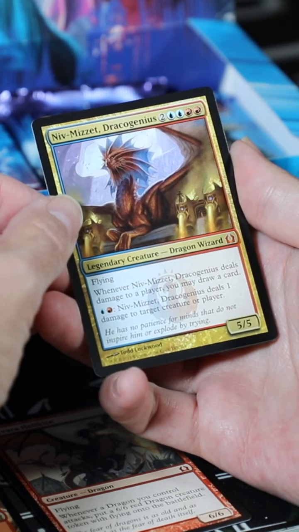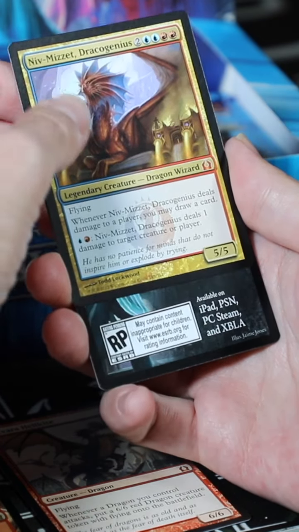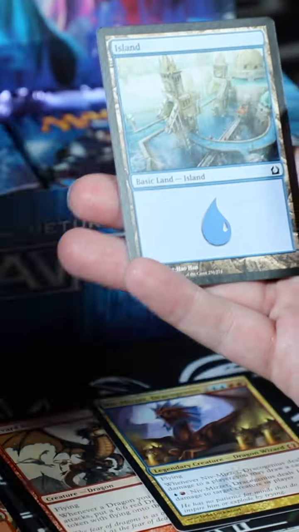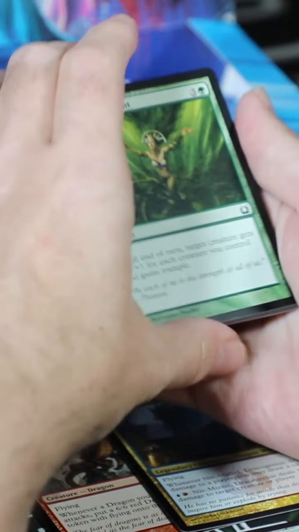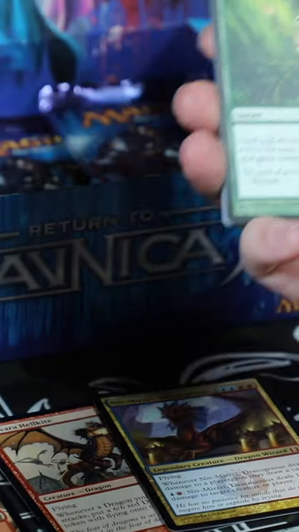Deals damage to a player, you may draw a card. And you can pay 2 mana and make it deal damage to a player. There's an infinite combo with that card, isn't there? Oh yeah. Wow. Your red and blue deck just got infinitely better. Yeah, it did. With two packs. And with three cards. Boom, boom, boom.